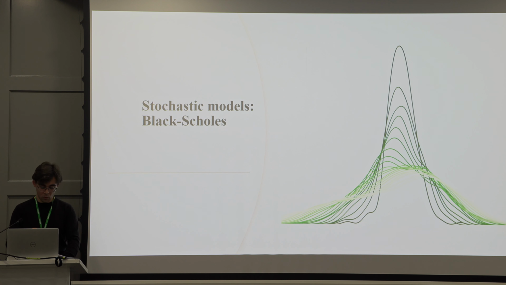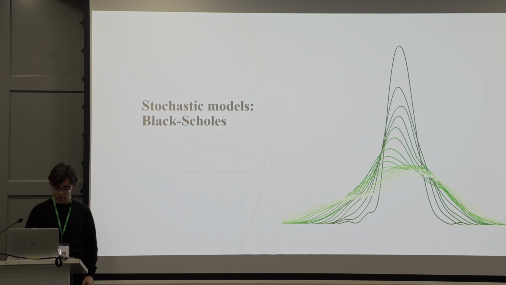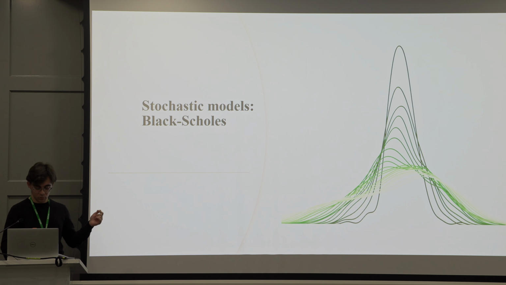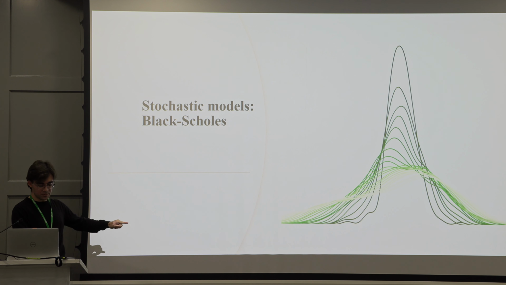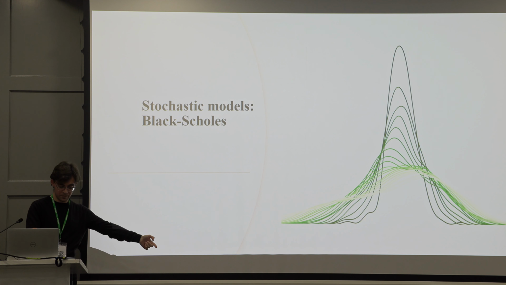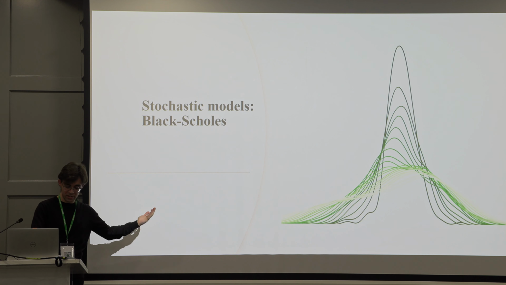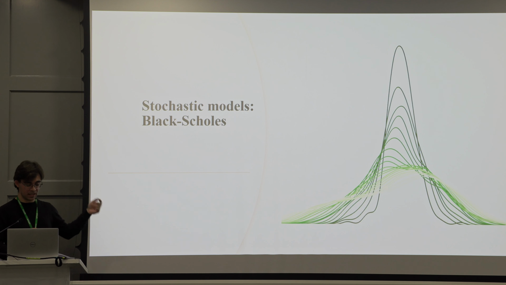stay that low. One way to model this is to assume there is an equilibrium value around which prices fluctuate. If the price is near this equilibrium value, it has equal chances of rising and falling. But if the price deviates significantly, it is more likely to move back towards the equilibrium price rather than keep moving away. However, it is unrealistic to assume that the equilibrium value is always the same. The next model solves this.